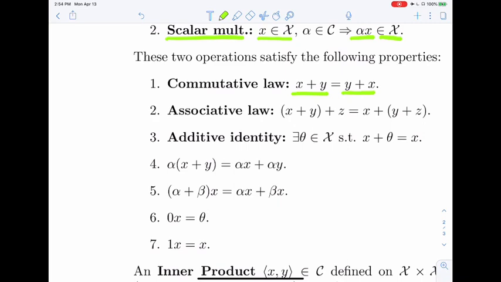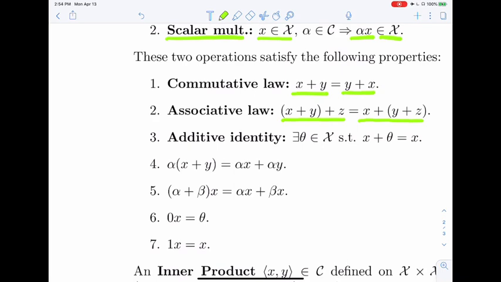There's an associative law. Associative just tells us how we group, right? So an associative law says something like this: if I add x and y, group that first, and then add to that the vector z, that would not give us any different answer than if I grouped, let's say, y and z first, and then added to that x. The grouping order here should not matter either. Again, these are kinds of operations that are second nature to us. It's stuff that we have seen before. None of these should be a surprise.